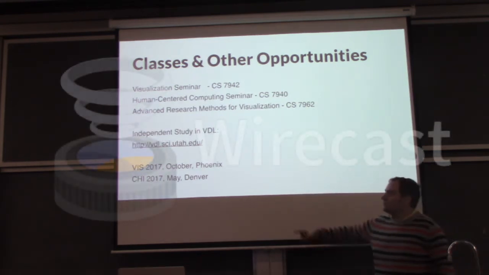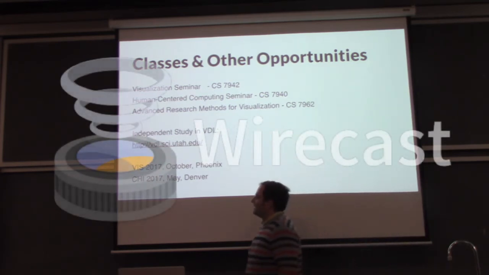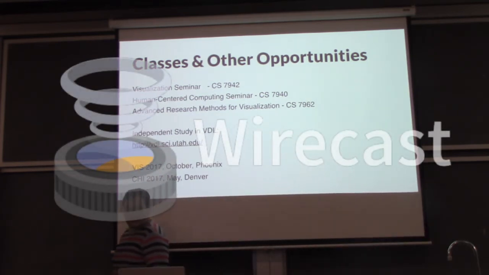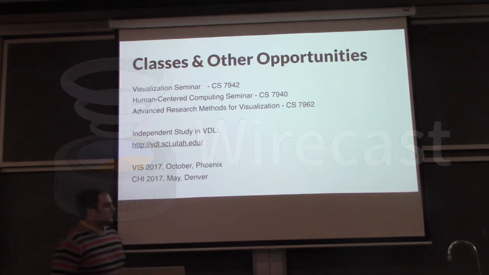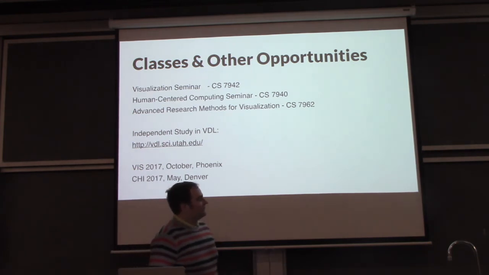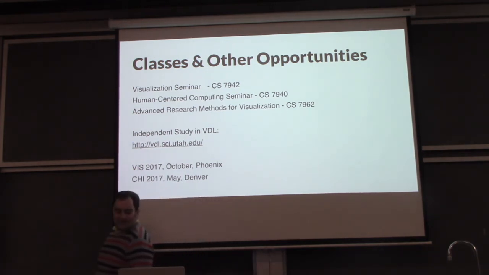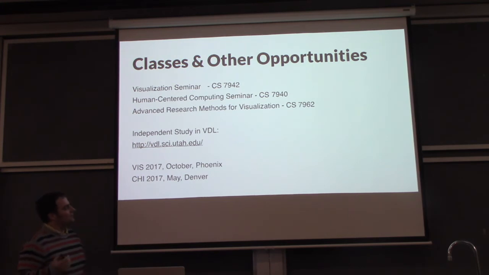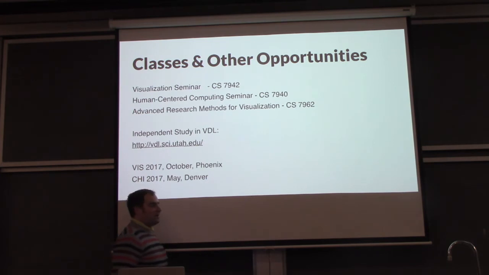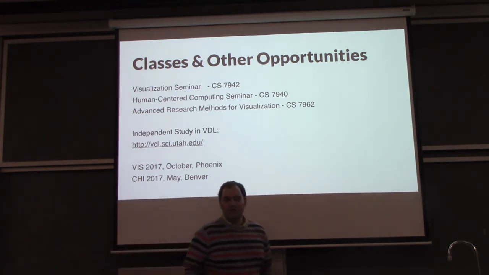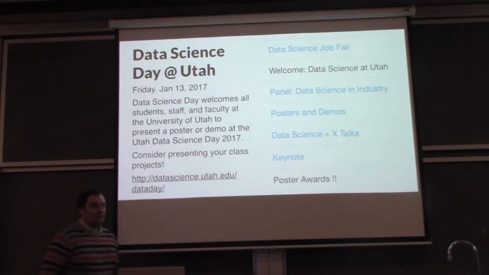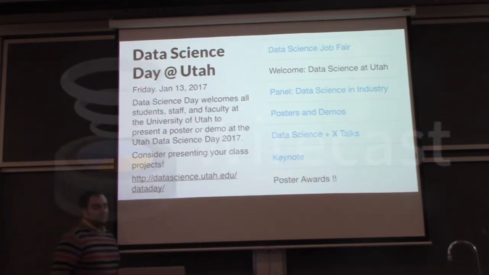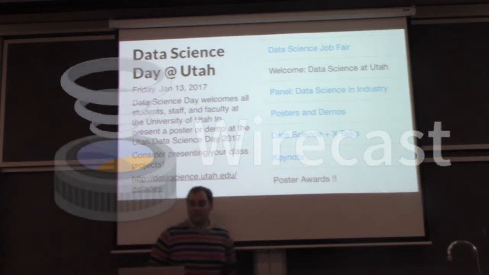And then there's two conferences that are going to be close to here. In 2017, there is the VIS conference, the Visualization Conference, which is going to be in Phoenix. So you could actually drive if you like long drives. It's going to be in October in Phoenix. It's the most exciting conference for visualization. And then the CHI conference, the biggest HCI, Human Computer Interaction conference, is going to be in Denver, also not too far, in May.